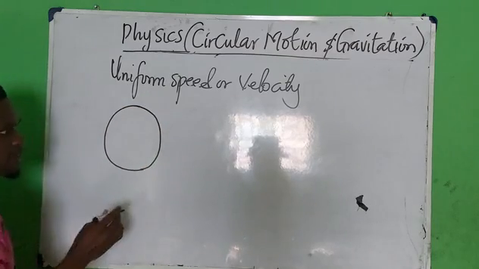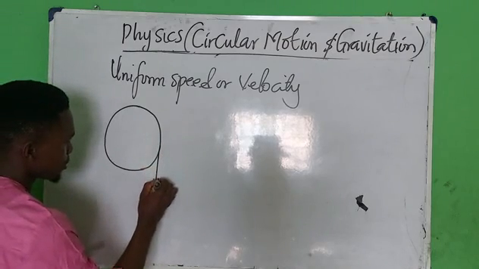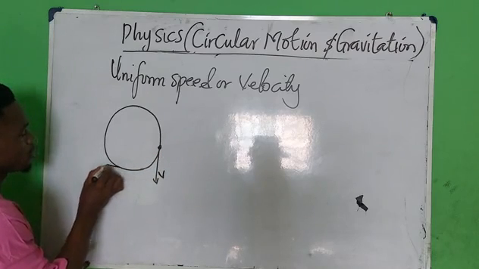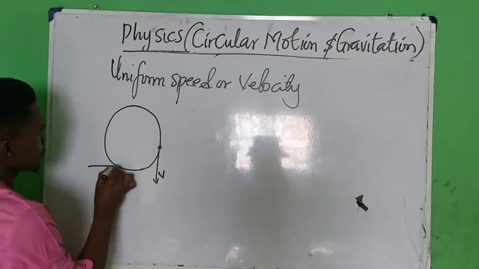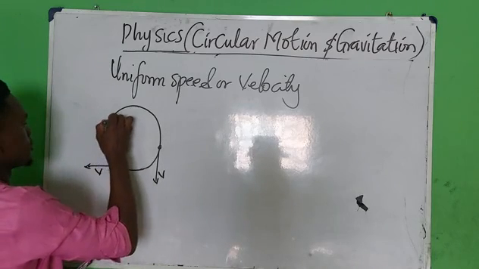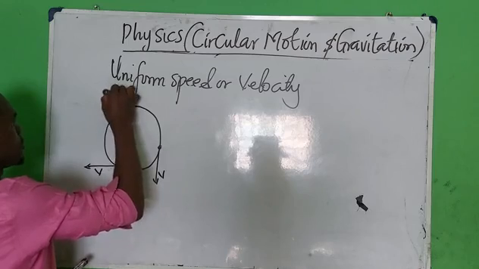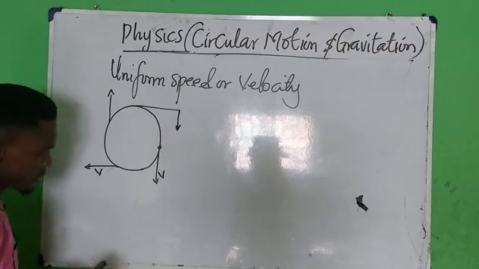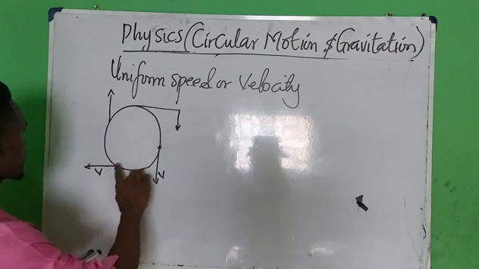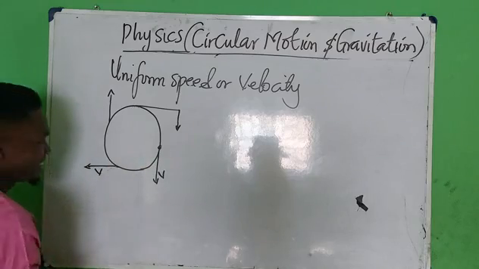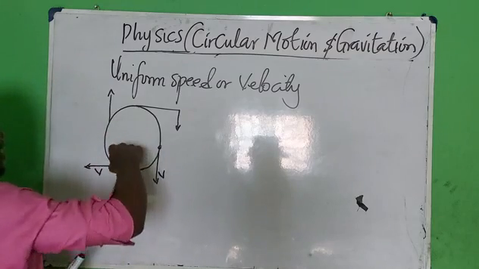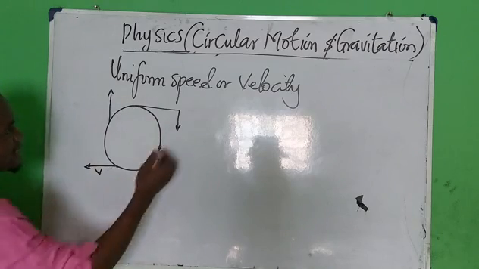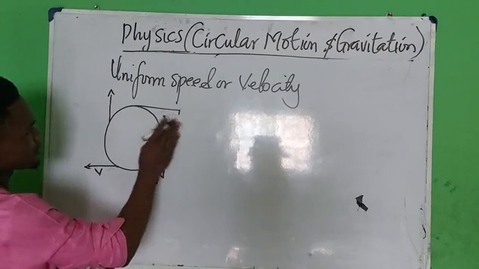I have this, forgive my diagram. So I have this velocity, and of course this is a mass that is being swung. So what does that tell you? Look, the body is moving. It's not going this way, it's moving like this. So here is velocity, velocity, velocity.